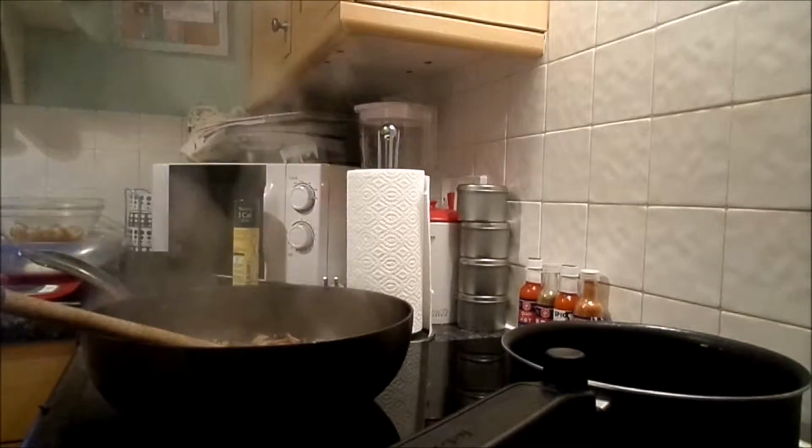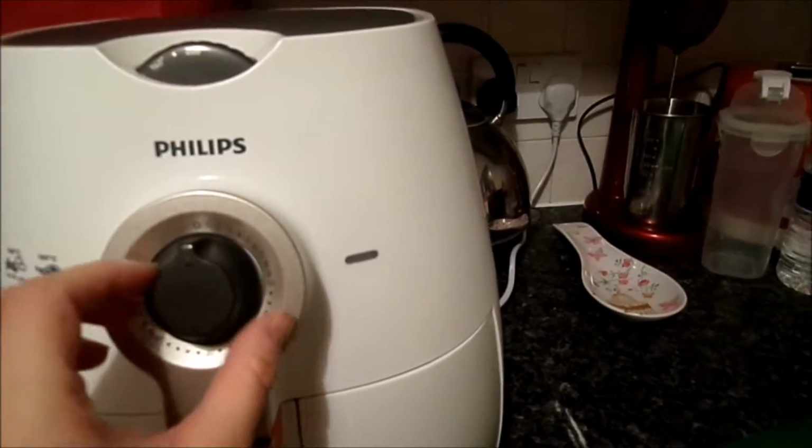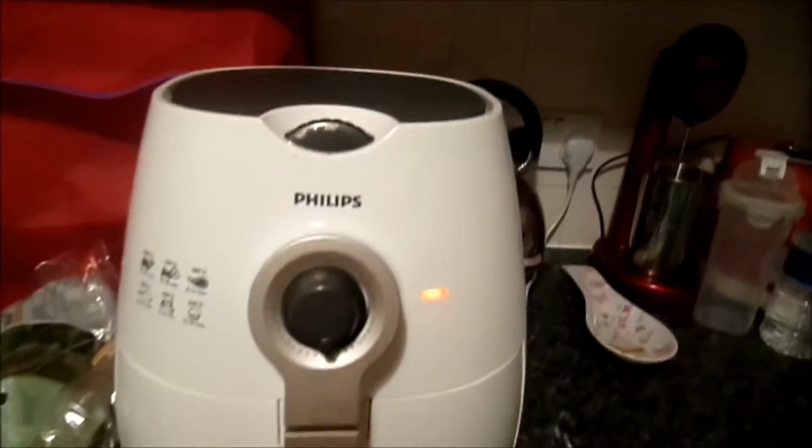What I'm going to do is heat up my air fryer, because in about 5 minutes the chicken pots are going to be going into the oven. They take about 10 to 15 minutes, which is the same time the potatoes are going to take. So I'm just going to switch this on to heat up. I've never actually used this before. My other half normally does this, but he has instructed me, and I'm going to pop it round to 20 minutes and give it about 5 minutes to heat up.